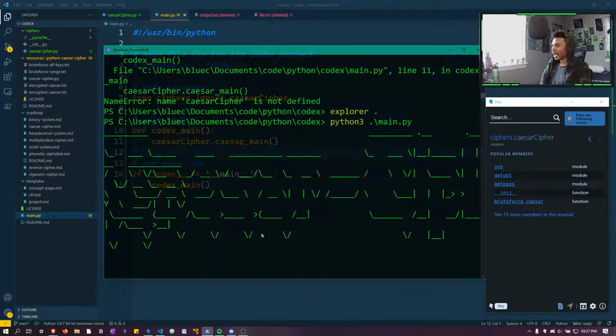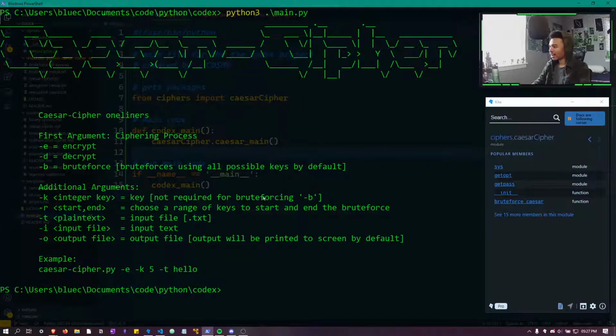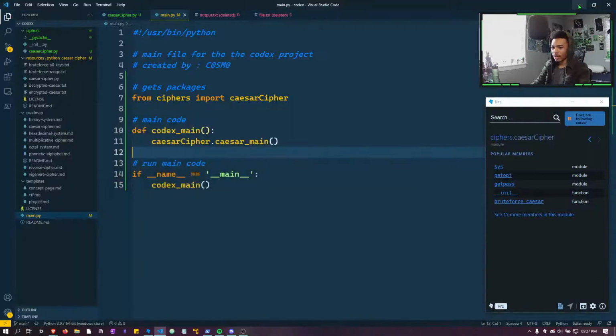So we have our Caesar cipher now in here, and we can now probably work through that in some way. Looks like on my end it would be cool if it was live. Let's do this. Oh yeah, that would be cool if it was live, like on the GitHub.